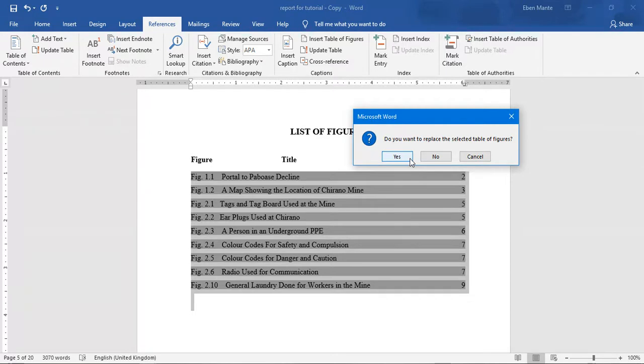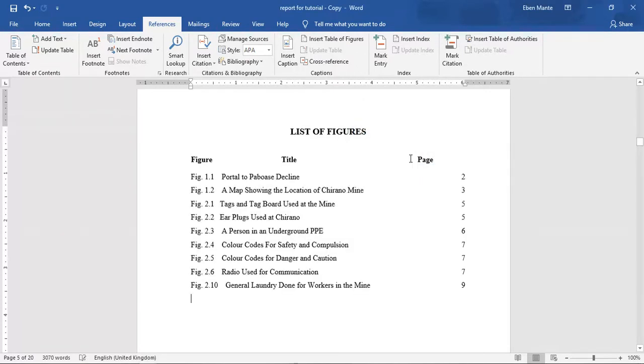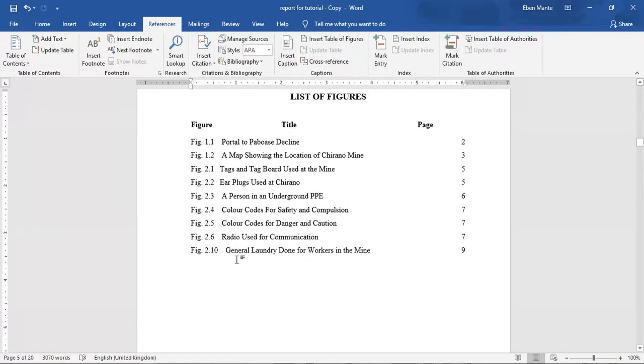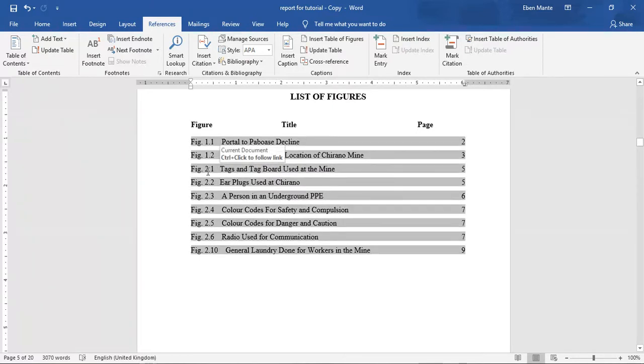For this particular one, since it's the same list of figures we're working on, I'll just replace it. I go to yes. So that's it for the list of figures, and make sure that the spaces are correct. This is kind of a problem for you, my students, because you have to highlight all these, hold control, highlight all the figures and click delete. I'm not going to do all of that, but just for the tutorial, you click delete and it's going to clear all that for you.